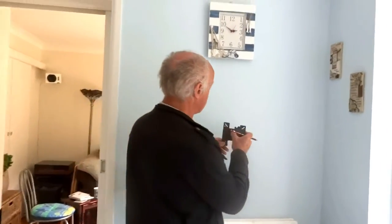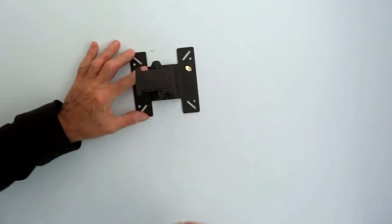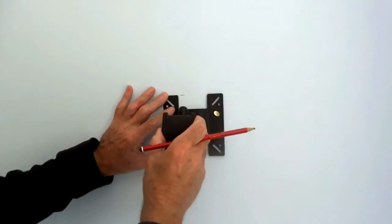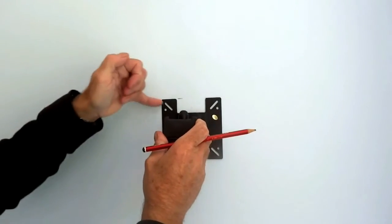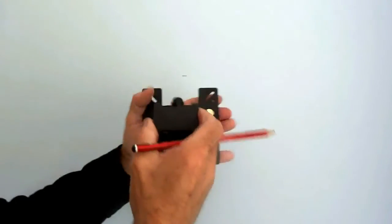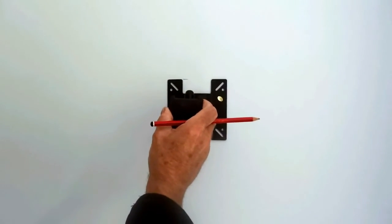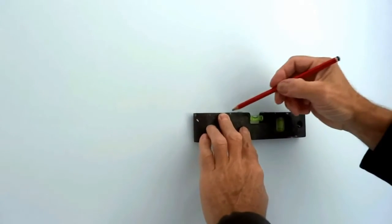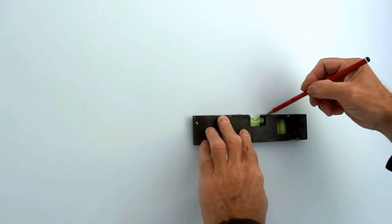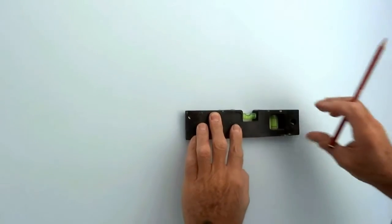Once we've worked out where the bracket's going to be — we've put it on the back of the telly and offered it up, and it comes to there. The middle of our wall is the plug. Now I'm going to put a level line across here to make sure this bracket's level. Although it has got swivel functions for up, down, and sideways, I'm still going to make sure it's level first where it goes to the wall. We'll mark the holes and then we'll drill it. There we have our lines — nice and straight according to the level, so our bracket will be straight.